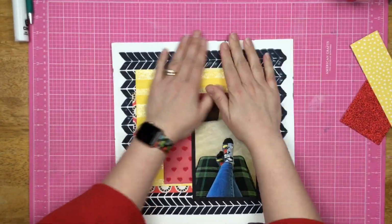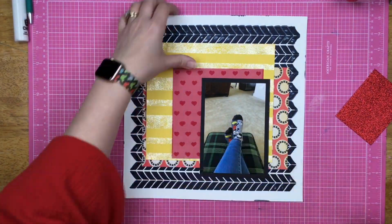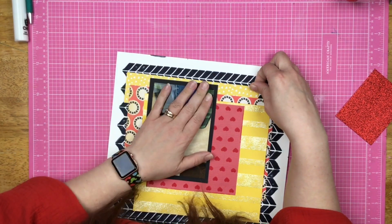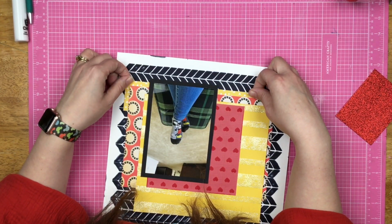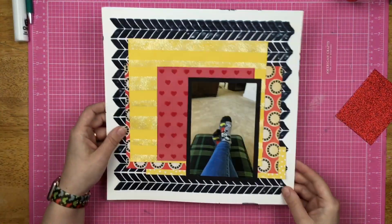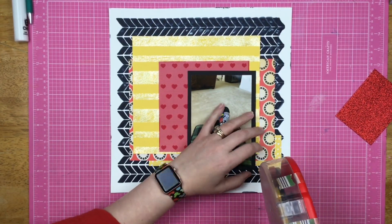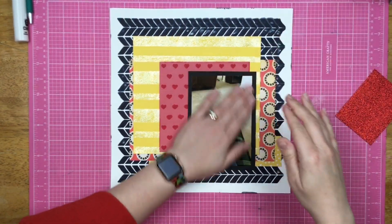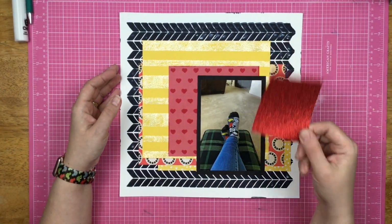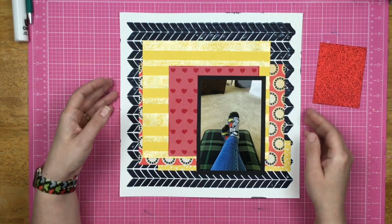So I have this whole mindset that, I want to say that I'm pretty much on track with it, but every once in a while you slip and you slide back into your other mindsets. So whatever. As long as the process and the journey of your paper crafting, whether you do cards, scrapbooking, mixed media, whatever it is, if you're loving it, then keep going, girl. You just do you with your paper crafting. You don't have to paper craft for other people. And now I just got on that soapbox while I was putting my layers up.